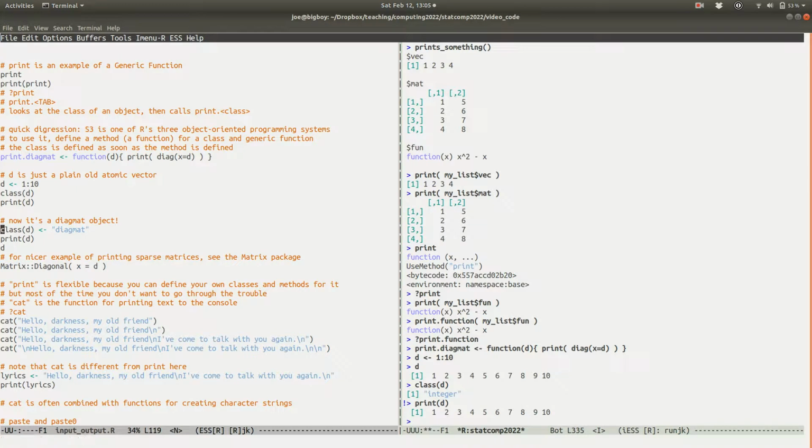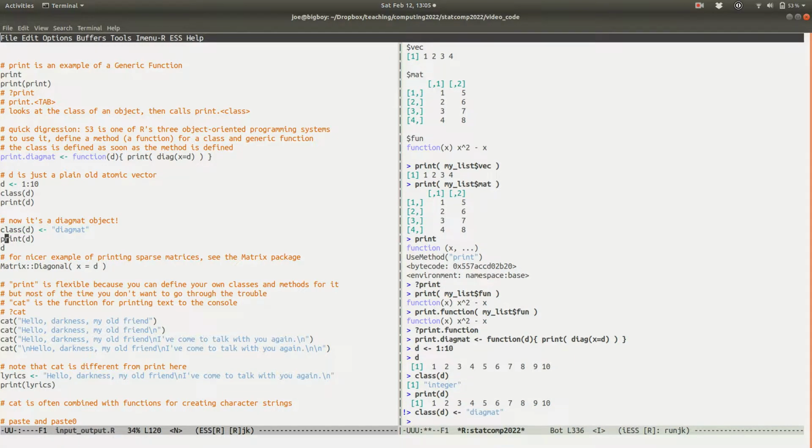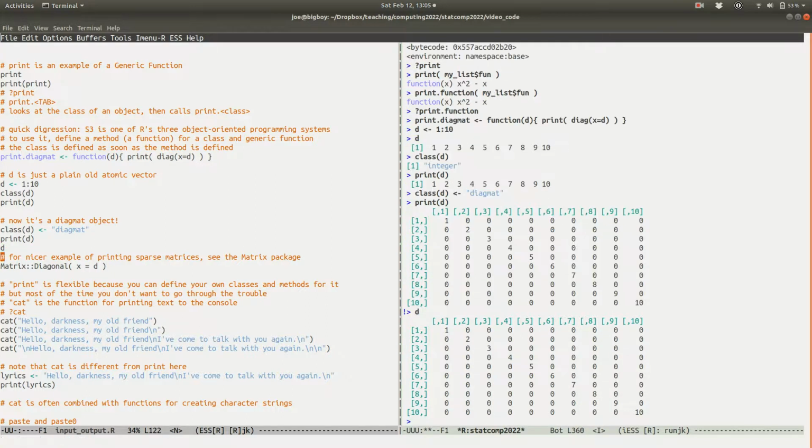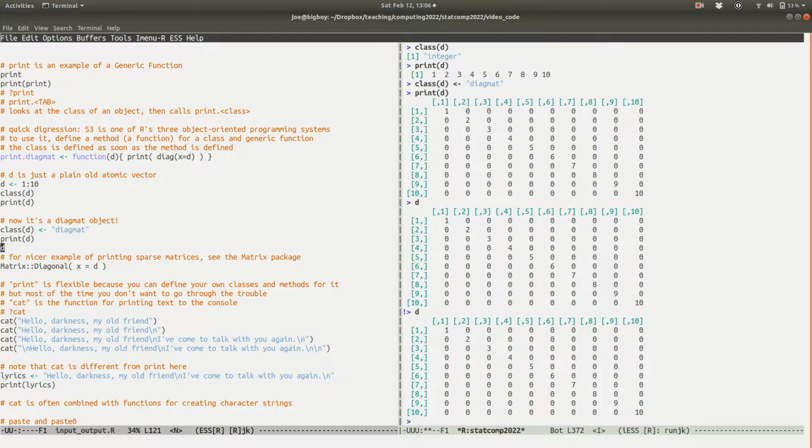Now, if I change the class of D to diagmat, and I call the generic function print with D as the argument, R is going to look at the class of D, which is now diagmat, and it's going to call the function print.diagmat of D. So let's see this. This is printing out a diagonal matrix. And if I call D now, R calls print on D, sees that D has class diagmat, and then calls print.diagmat.